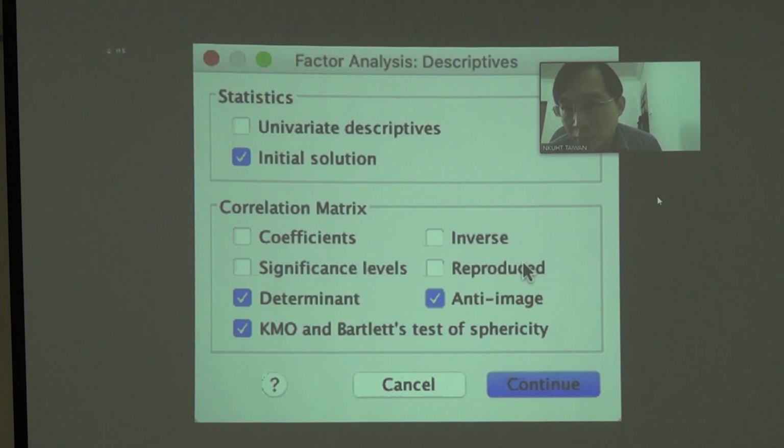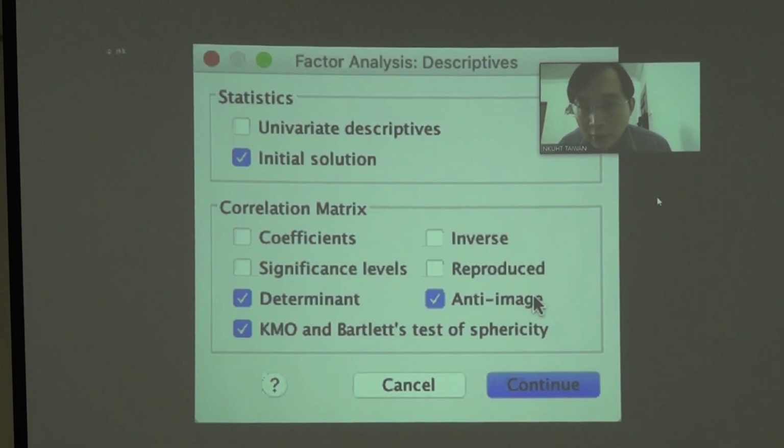Especially the book by Julie Pallant, she explains quite a lot. Almost every item, not everything, but almost everything she explains. Even though you don't click it, she will explain what it is, so that you understand why you click and why you don't click. Understanding is more important than clicking. Clicking you can learn from YouTube. You don't have to learn from me.